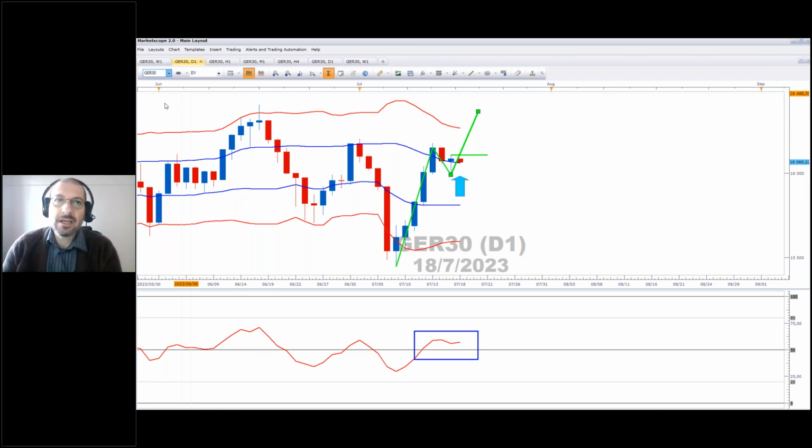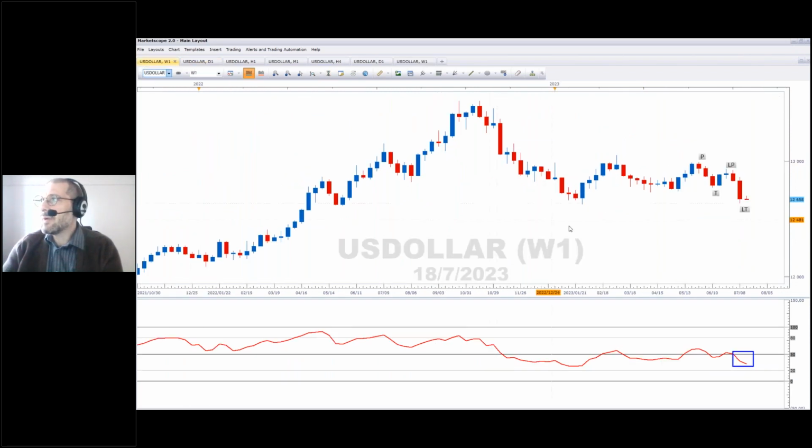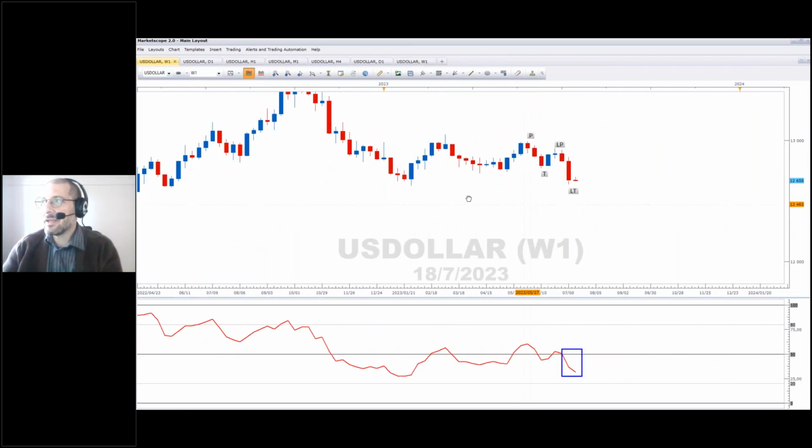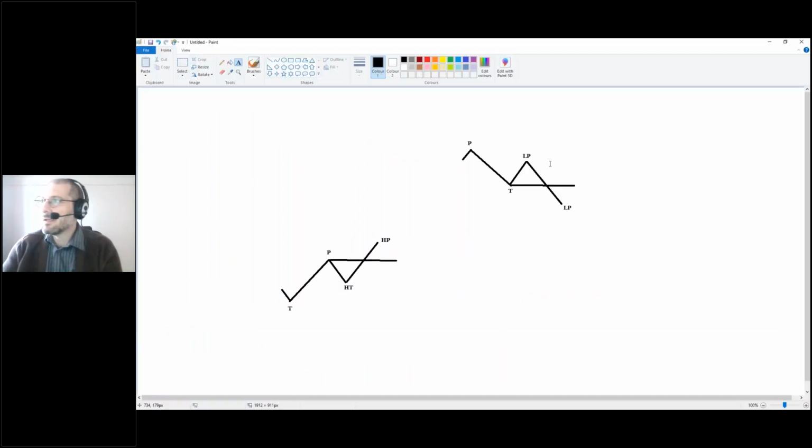Again, what we want to do when we take a look at the US dollar is we really want to take a look at the trend, don't we? We want to see if the trend shows us any clues as to whether it's moving up or down. Well, the way we do that is with trends. Now, the dollar is looking quite weak. Okay, it's looking quite weak. So we've got a lower peak followed by a lower trough. Lower peak, followed by a lower, sorry, I haven't labeled this correctly.